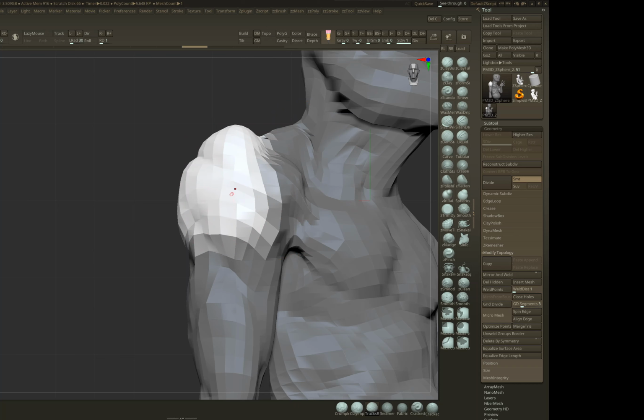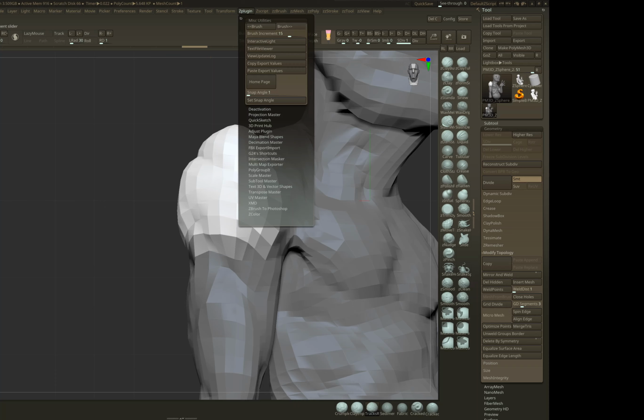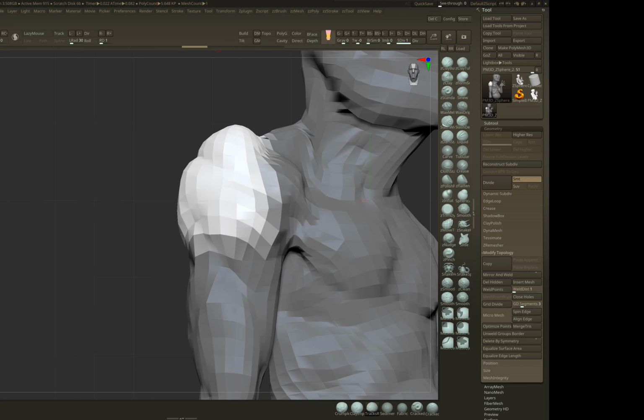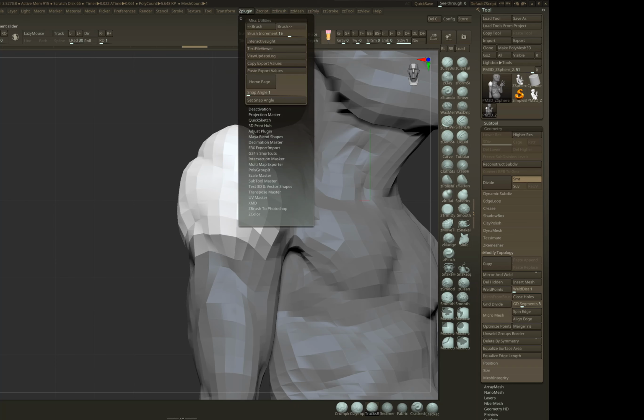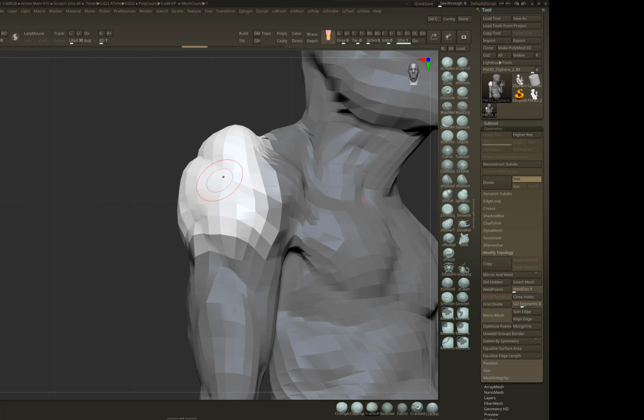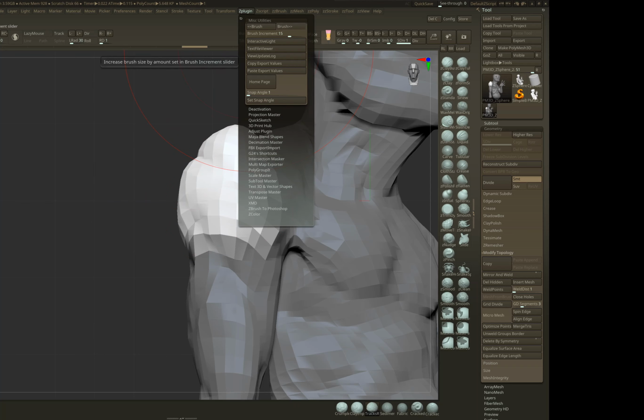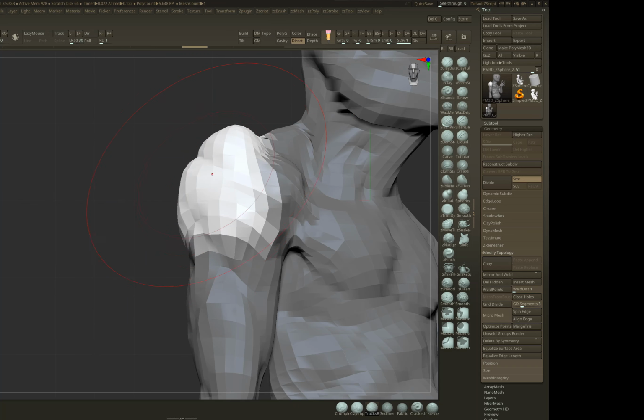But if your brush size is really small, like this, and then I increase the brush size, it increases the brush size by quite a bit. And on very large brush sizes, if I increase the brush size, you can't even tell. The increment's too small to increase the brush size anymore.